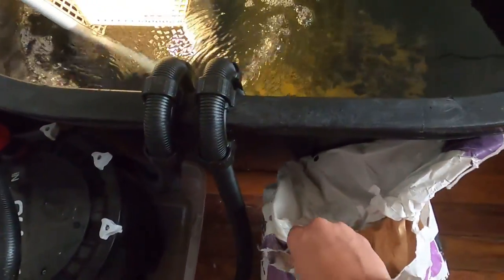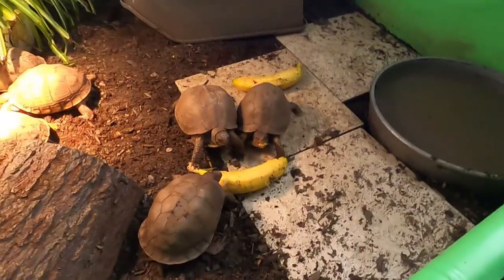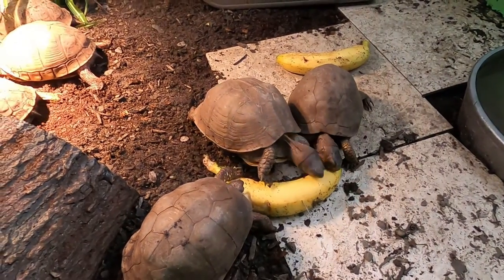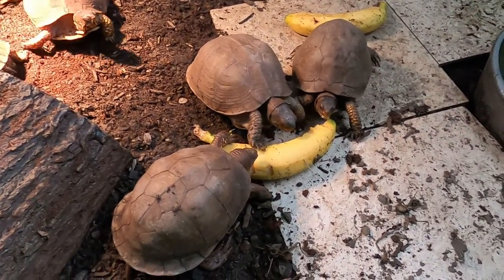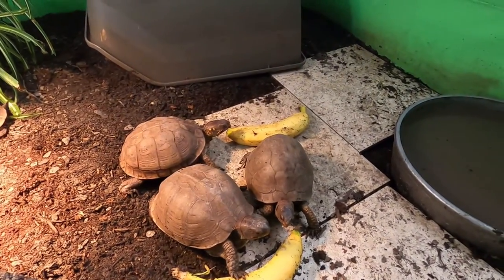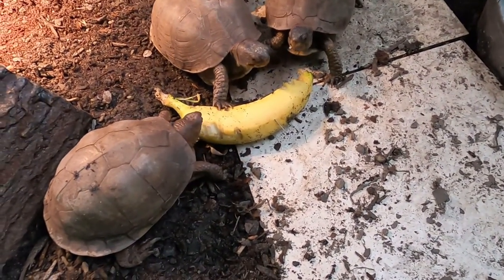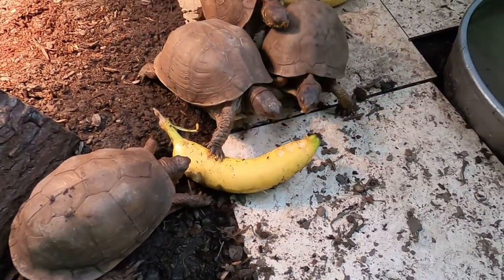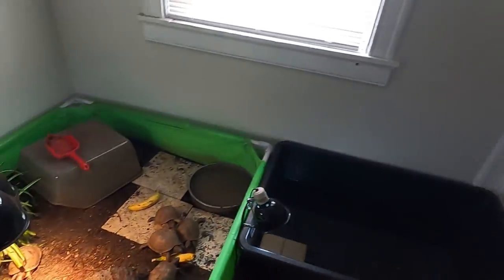See these guys take down a banana — just crazy. Three might have been too much honestly, but we'll see what happens. This guy is taking chomps out of the side. This enclosure came out really nice though. I usually have a fan running just to keep it really cool, but today it's not that hot as you can see. It's a little cloudy, looks like it's going to rain.